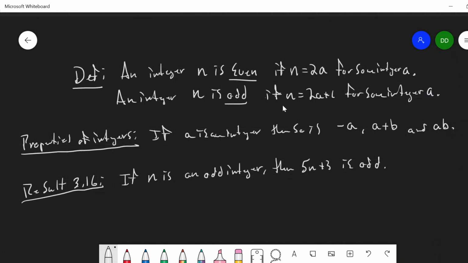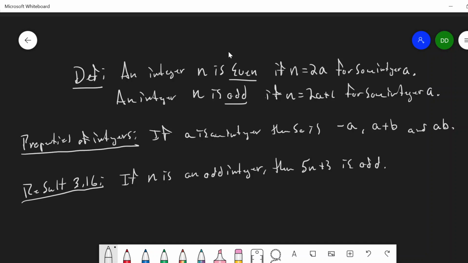So what does it mean for an integer to be even? We mentioned this in one of the classes. We had this debate of whether or not 0 was even or odd. And someone in class mentioned that an even integer is one that is a multiple of 2. And so 0 is even. In particular, 0 is even. So how we give that definition is we say that an integer n is even if n is equal to 2a for some integer a. That is, n is a multiple of 2.